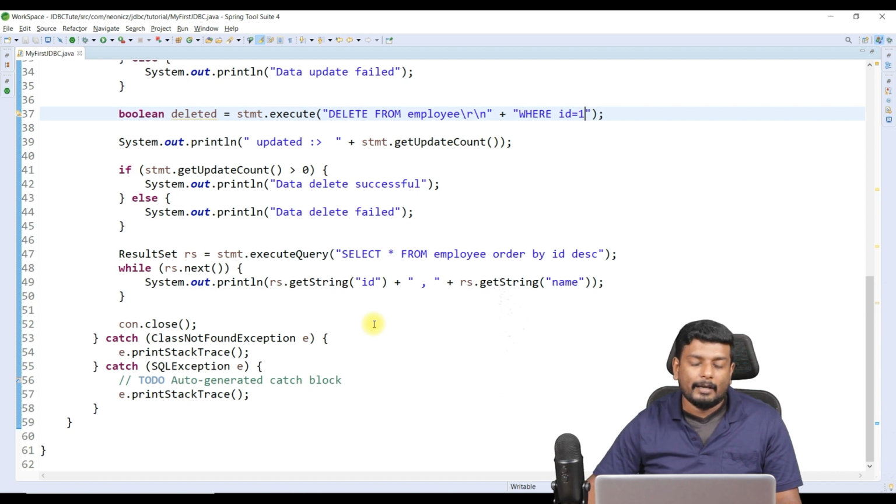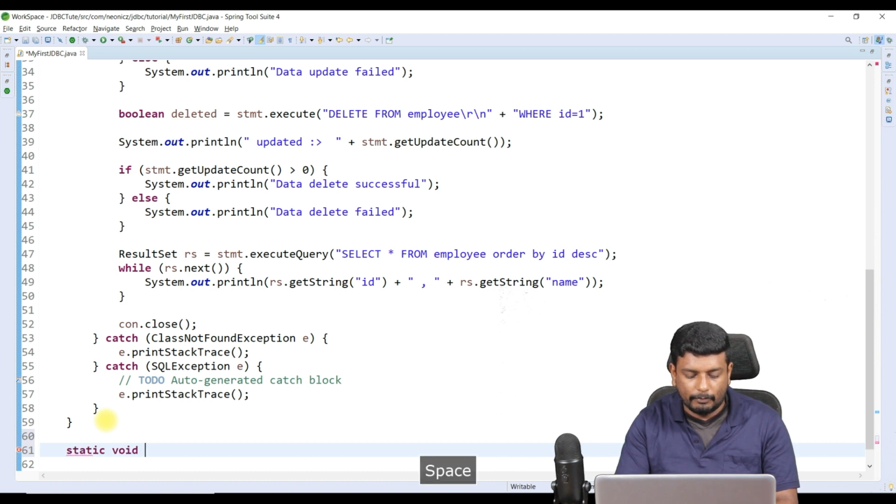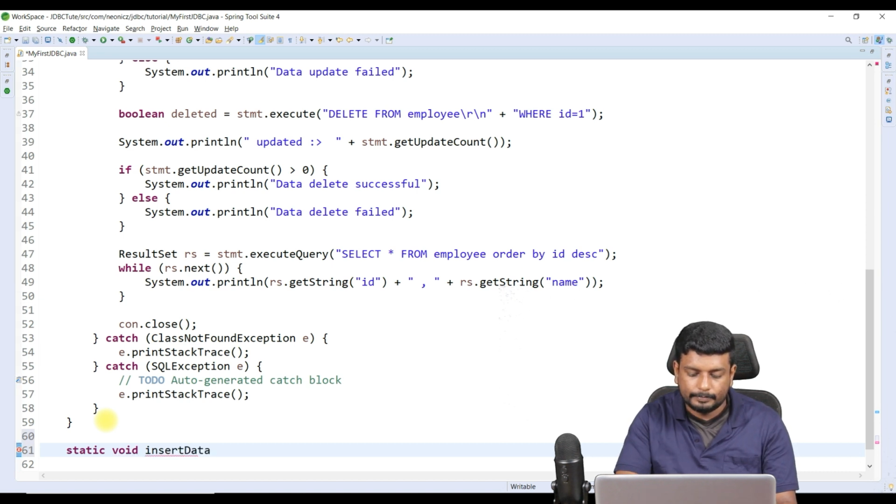So let us try making these methods, the update, delete or insert, into different methods. So first let me just move this into different methods with some parameters. Okay, let me give something like static void insert data.